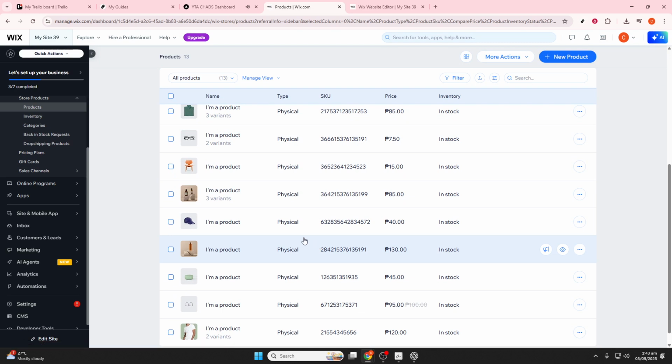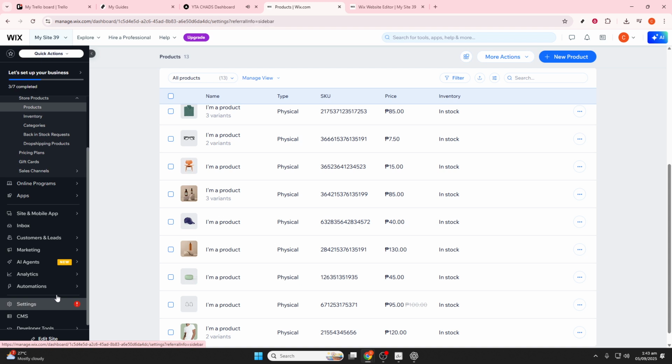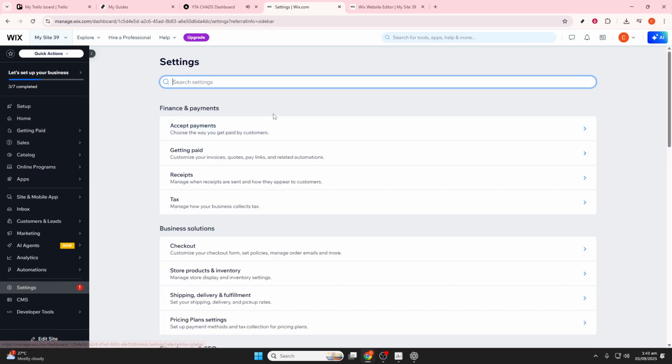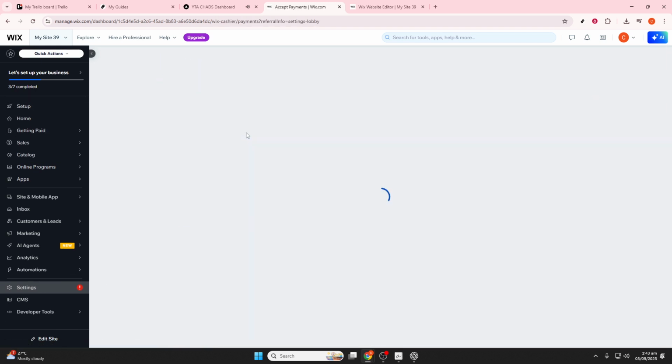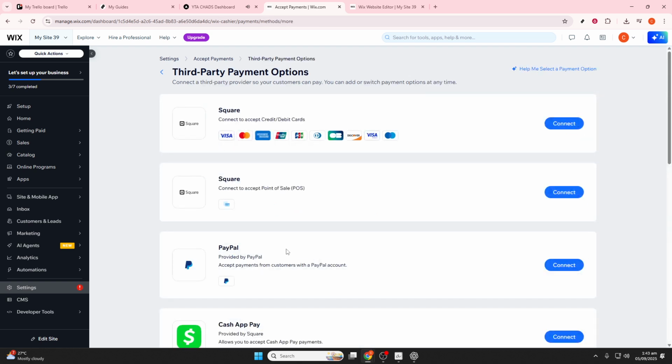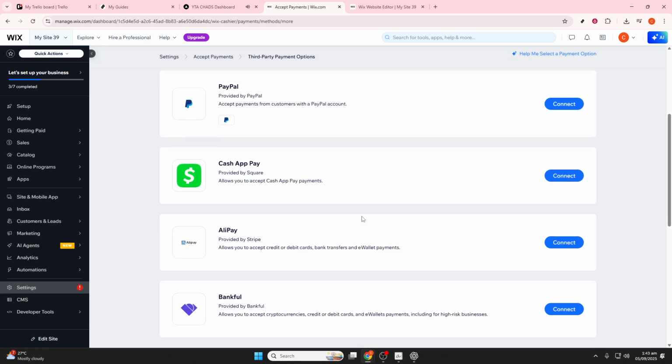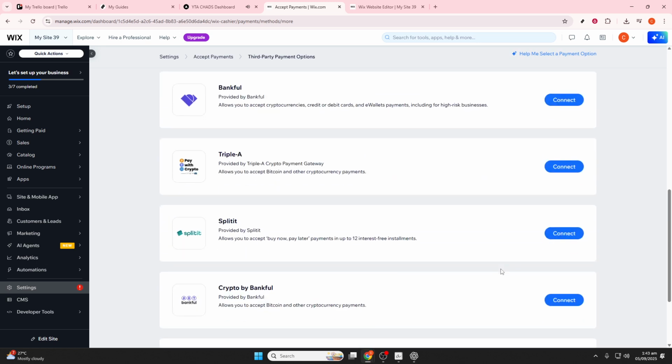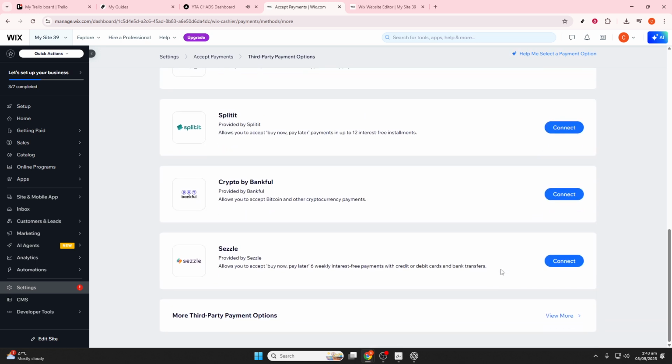It's time to set up your payment options. In the payment section, go to Accept Payments. You'll be presented with various payment methods such as credit and debit cards via Wix Payments, PayPal, Stripe, and even manual methods like direct bank transfers or cash on delivery. Be sure to thoroughly test each payment method with a small transaction before going live. Diversifying your payment options can really attract more buyers.